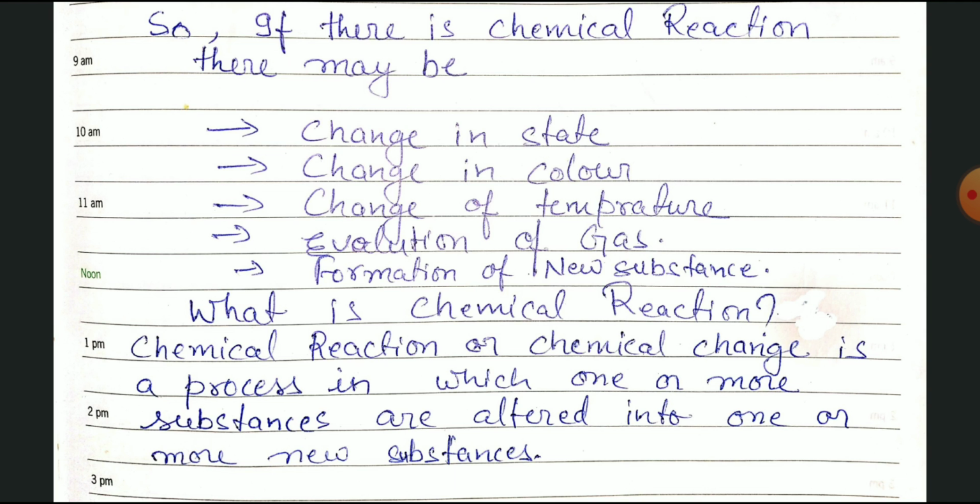In the next lecture we are going to discuss the balancing of a chemical equation, what types of chemical equations we see and how we can balance them. At the end we will also discuss the different types of chemical reactions that take place. So that's all for now.